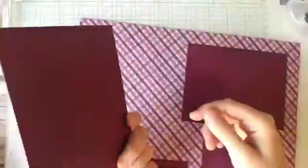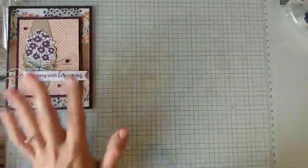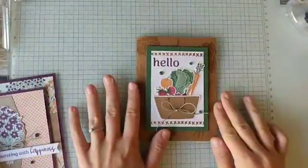So I purposely made my sample flat and not a card so that I could stick it right on that scrapbook page. But it's great as a card or in addition to your scrapbooking. Okay, on to our second card.